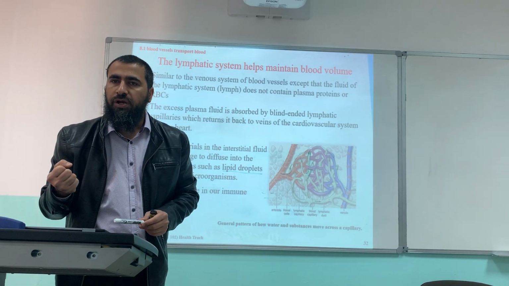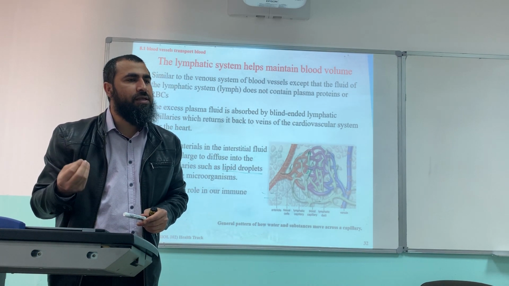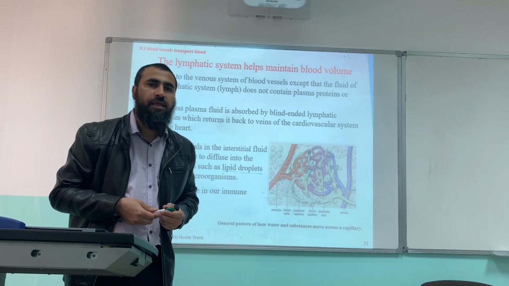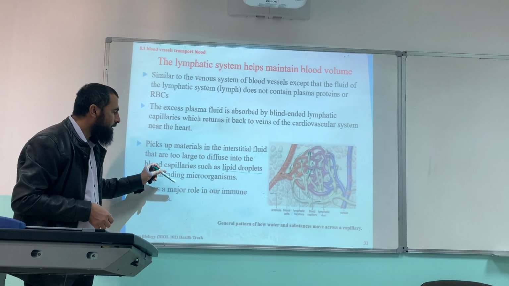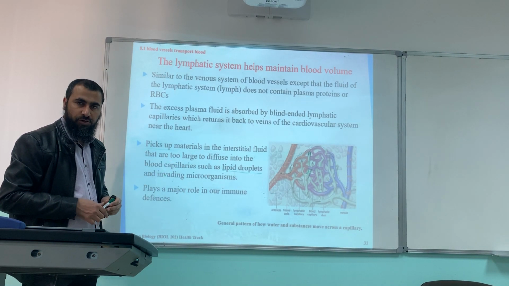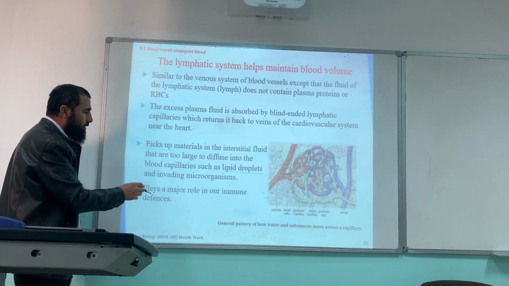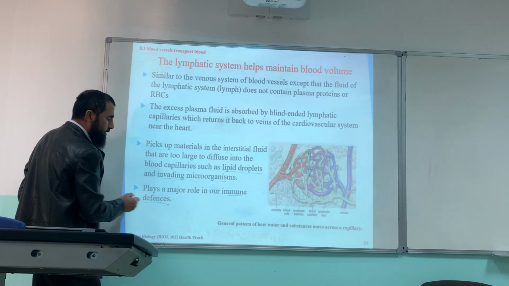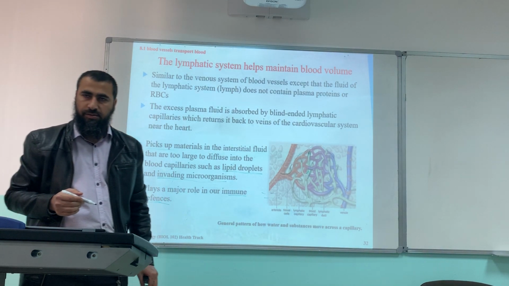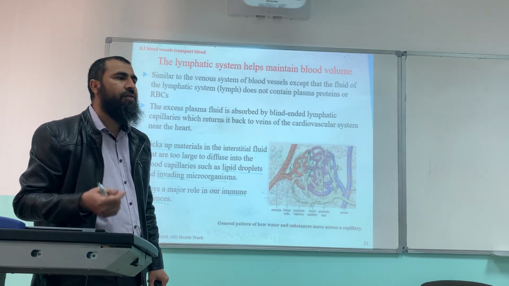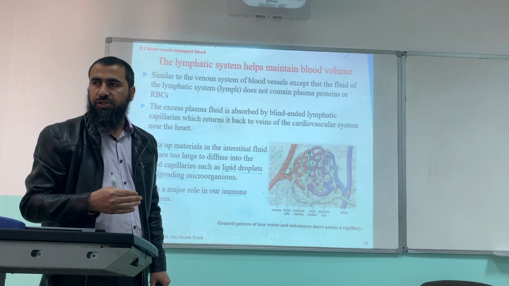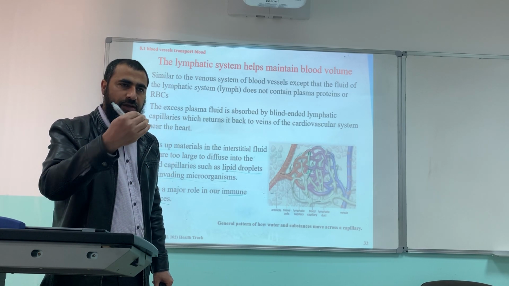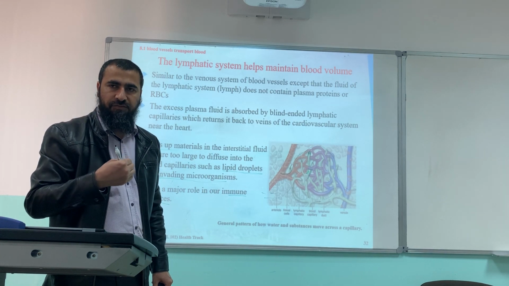They can pick up microorganisms, okay? And destroy them, because in the lymph we find a lot of different types of white blood cells that help to filter the lymph, and in filtering they destroy microorganisms, okay? And this is the feature that is important in the immune system and the immune defenses, because the lymphatic vessel is an important part of the immune system, but it functions in picking up excess fluid, bringing it to the cardiovascular system.